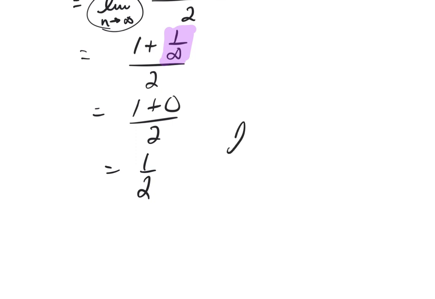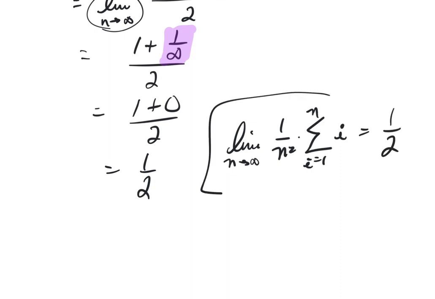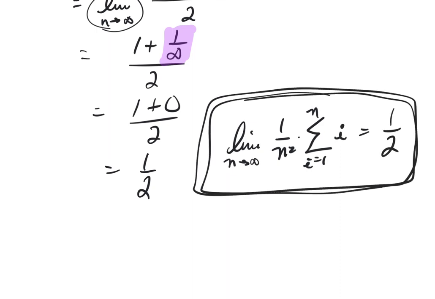But what I need you guys to then make sure is in your notebook is that the limit as n approaches infinity of 1 over n squared times the summation from i equals 1 to n of a plain old single variable is always going to be equal to 1/2. And this is the limit slash summation that I need to make sure everybody has down. Okay, so there's number 2. All right, and we're just going to keep plunking away. All right, we're going to do number 3.